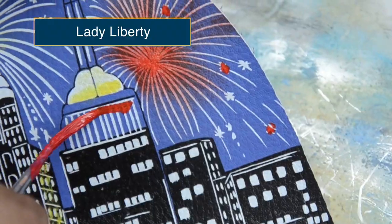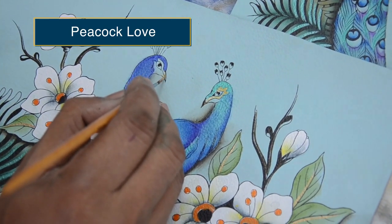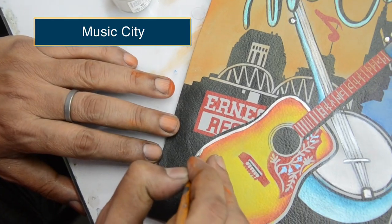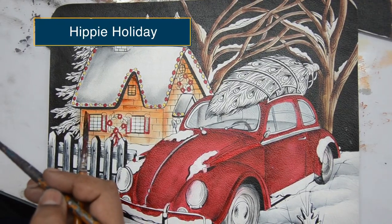These bags are individually hand-painted from start to finish. That means they start literally white, looking like a canvas, and then somebody sits with a brush and paint and paints every single detail that you see on this. Every bag shining with personality, truly telling your story one brushstroke at a time.